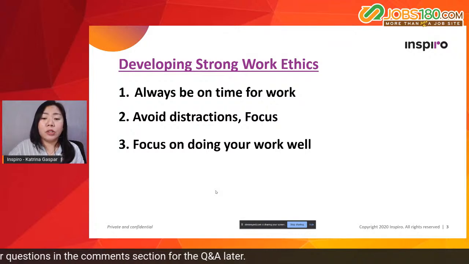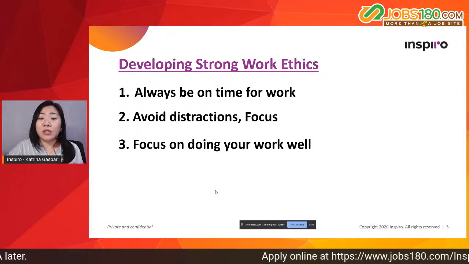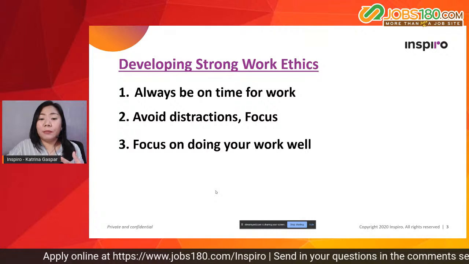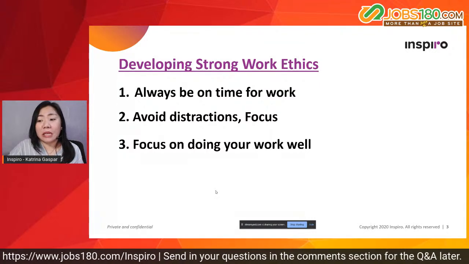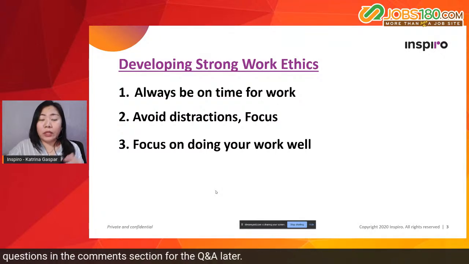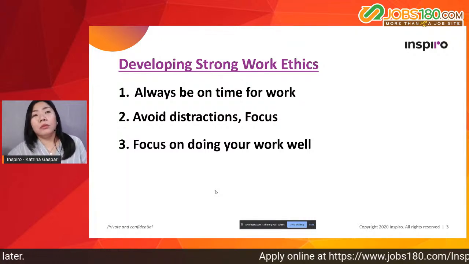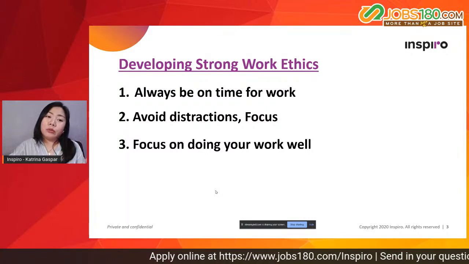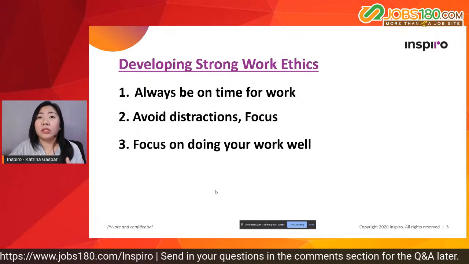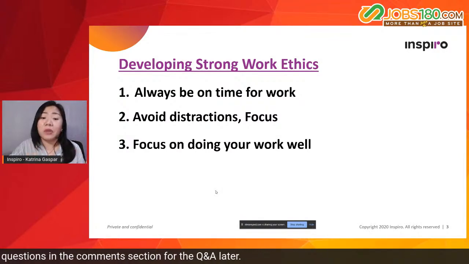Third is focus on doing your work well. We all know that no one is perfect, but let's make sure that we do our job well just by simply following instructions and making sure that it's quality over quantity. Example for the quality over quantity is when you were able to take a lot of items dun sa to-do list mo, syempre may mahaba kang list, and then you were able to submit a lot of reports to your superiors, but then all were sent back to you because maybe may kulang or may mali, or in short, it's a rework.